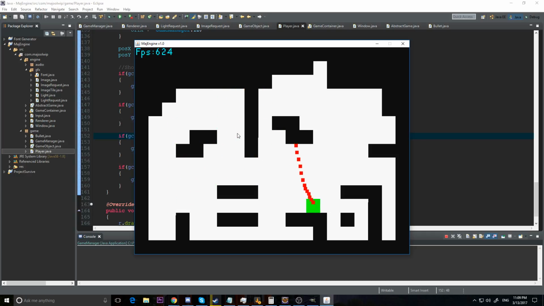Alright, so we can add more things to this. So when it hits the wall, maybe we want a particle effect, a bunch of little blocks spewing from it. We can add enemies. Whatever you guys want to see. This is the last one I'm going to record for the night. We can get 2 at once. We're not supposed to be able to do all directions at once, but that's an easy fix.